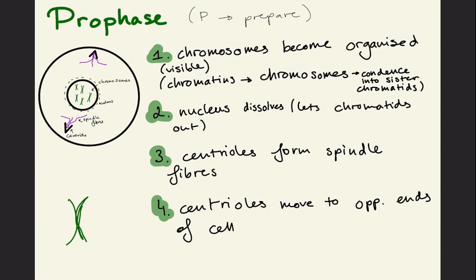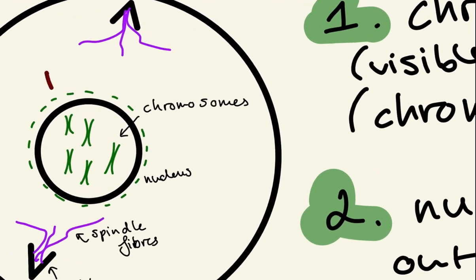Well, one side of this X has the exact same DNA as this other side, and they do this so that they can divide and one strand then gets pulled away. You will see this later, right? So here you can see our chromosomes becoming more organized right here, and then also the nucleus starts to dissolve. This little breaking line right here, that's the nucleus dissolving, so it can let the chromosomes get out of the nucleus and be ready to divide.